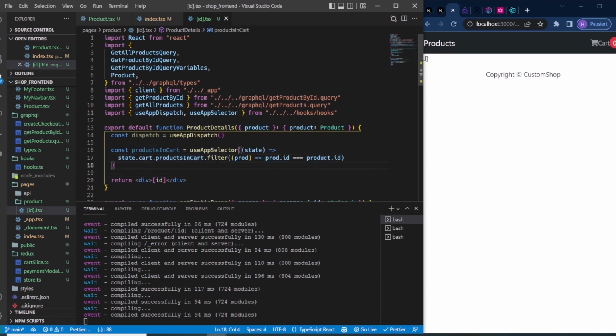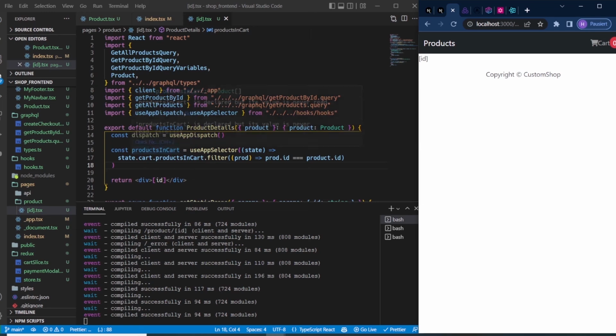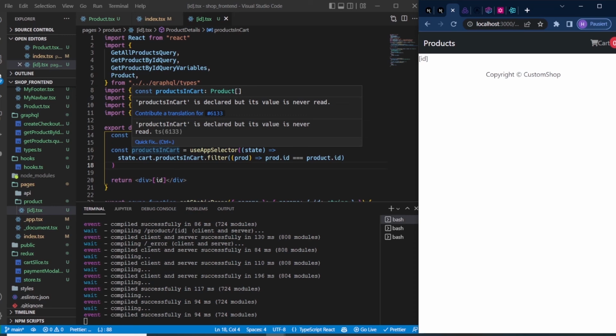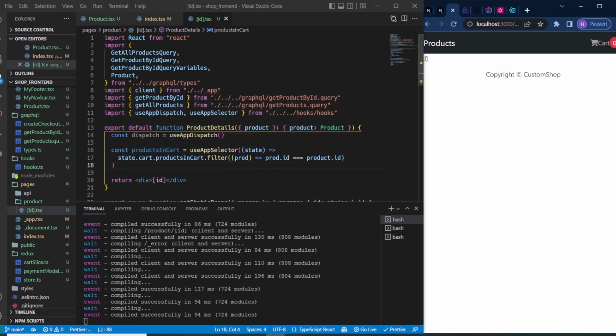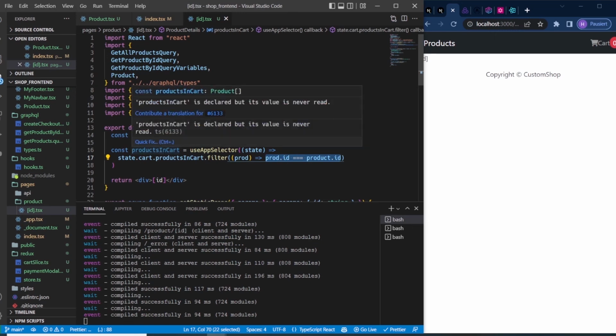Well, we want to get this product so we are able to display its quantity here. And for this case, we only want to get a specific product here. And we have to be a little bit careful here because we are getting only one product, because only one product matches this condition here, but this thing is still an array. So here we need to be a little bit careful.